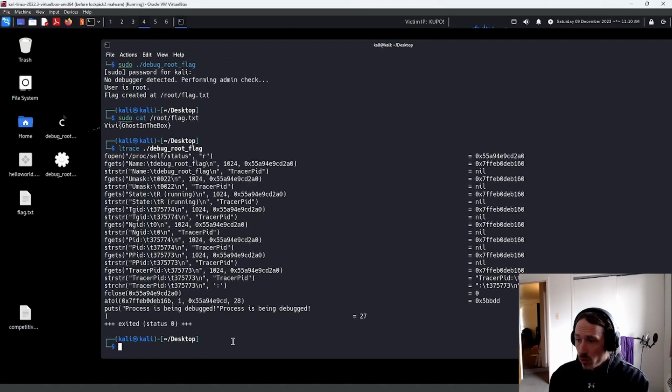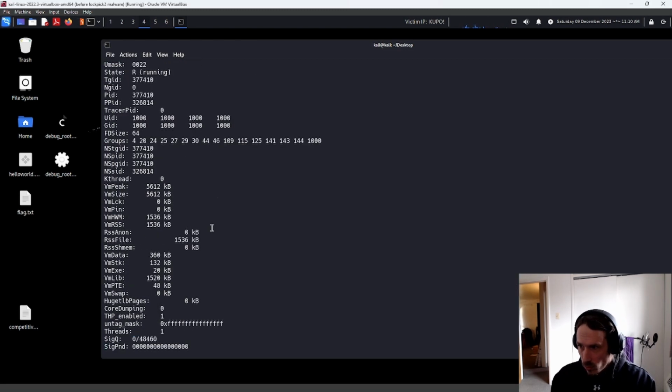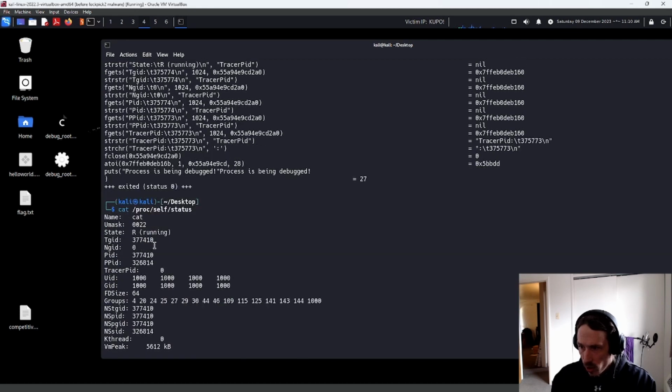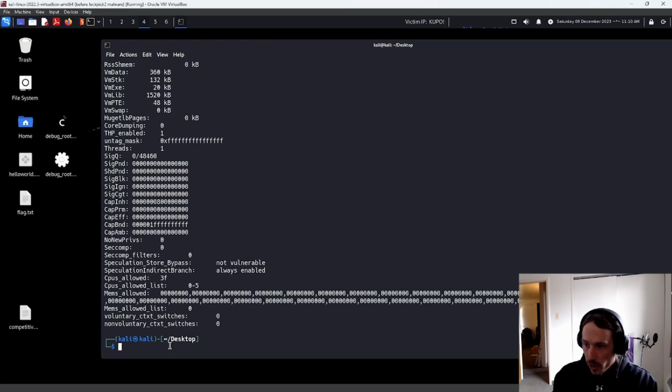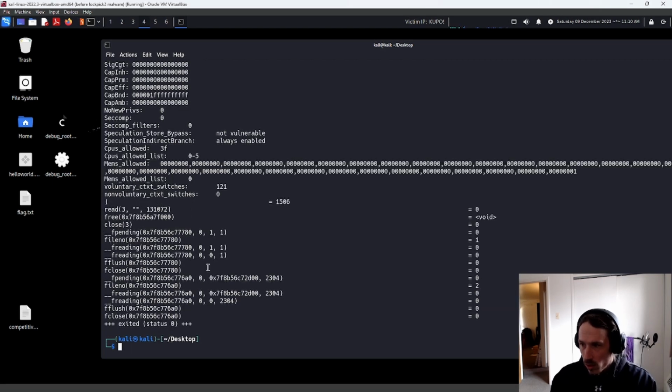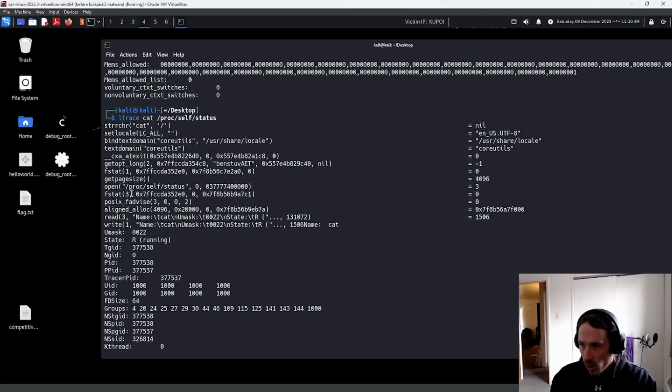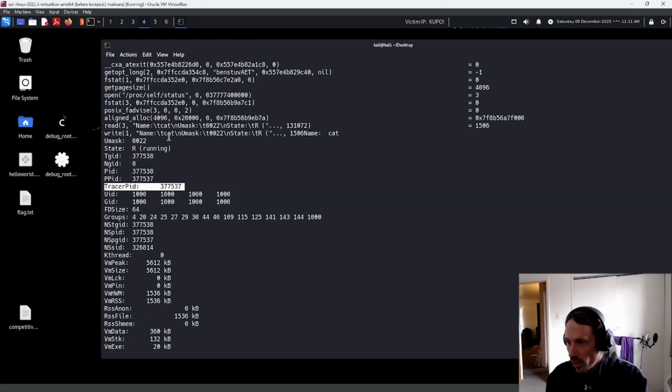And we could see that if we go to console. We can go to cat proc self status, and we look for the value of the tracer PID, and we could see it's 0 here because this is not being ran as a debugger or with a debugger. We could do the same thing with ltrace, and here we go. And now we see that there is a debugger, so this has a value. So this wouldn't pass the debugger check.